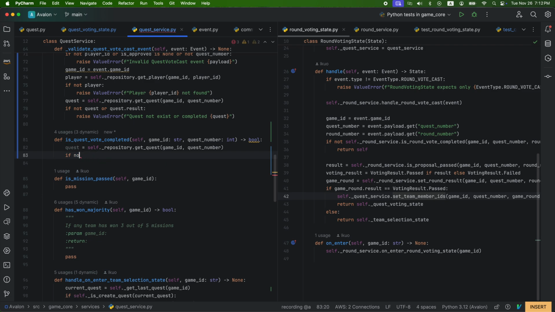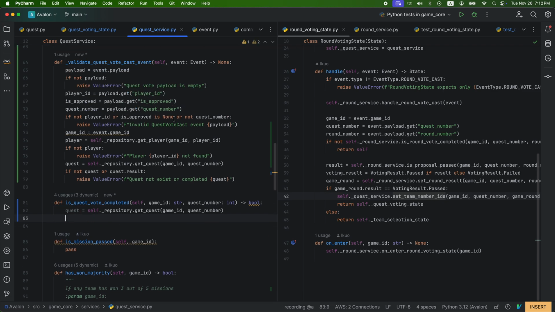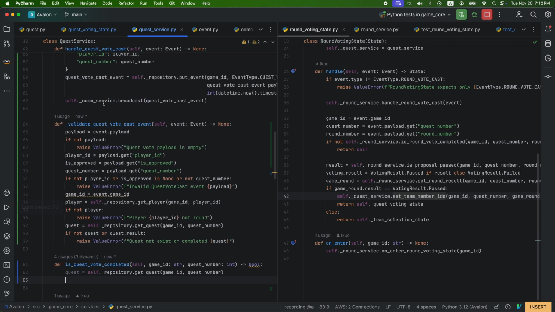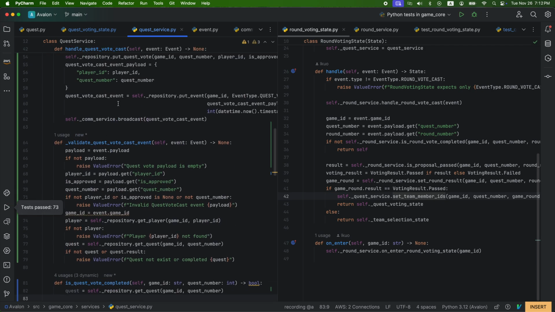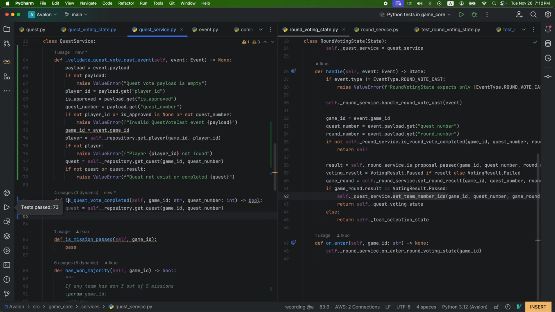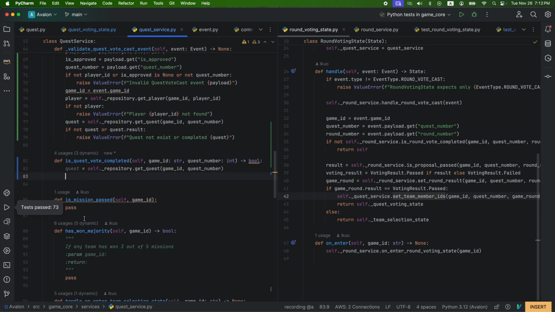No, it's fine. We have already done the validation when we handle the event. So at this point, we already know the quest is most definitely there, and we know for a fact that it's not finished.